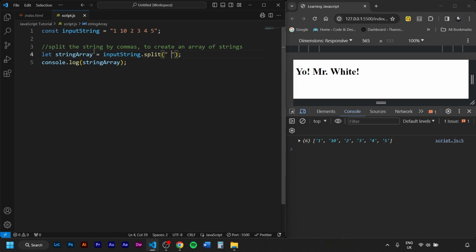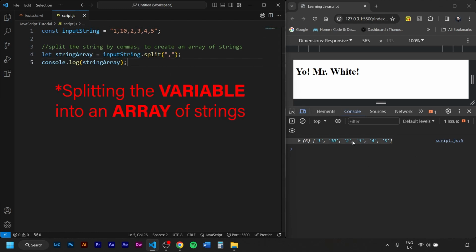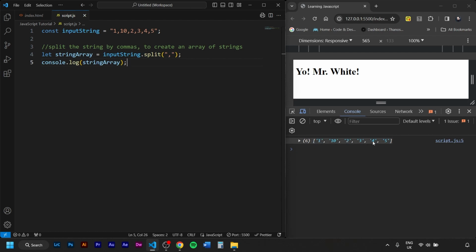Hopefully we understand what we did in here. I'm going to turn it back to commas because it makes more sense. And by saving, we see that we are back to splitting into an array of strings. Now what we have to do is change all these strings and turn them back to numbers, because now they are not numbers, they are strings as we see down there. And this is finally the time that we are going to use the while loop to achieve that.